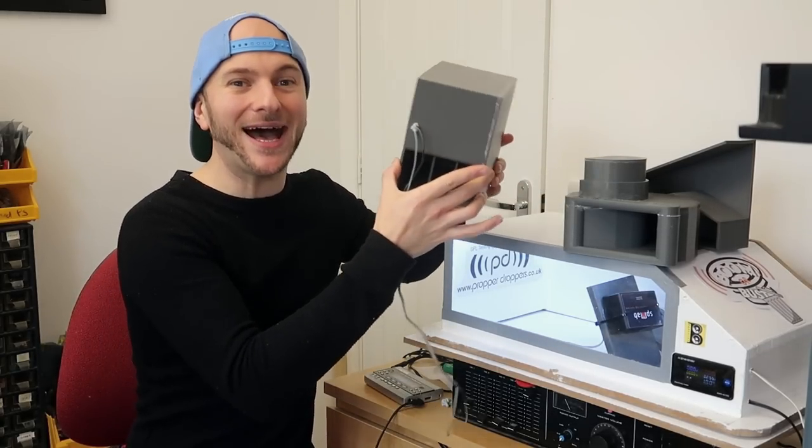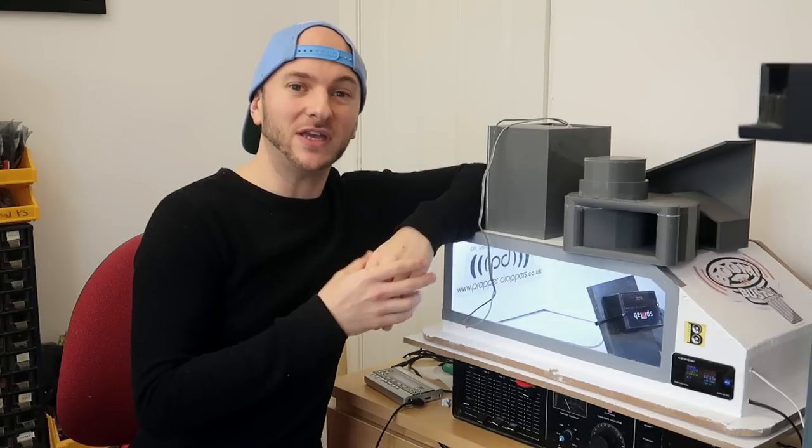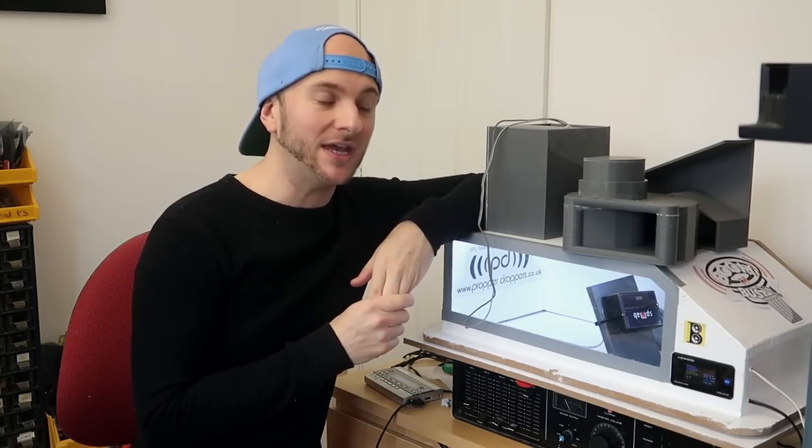Now, obviously, that's insane. This is loud as heck. But remember, it's also bloody massive. It is super heavy. It used a whole reel of PLA. It's like a kilogram in weight, and that is going to scale up as well. If you wanted to build one of these for your car, it's going to be a freaking monster. It's going to be super, super heavy and massive.